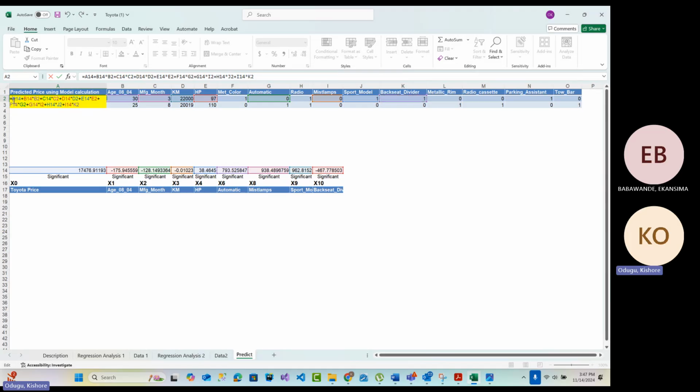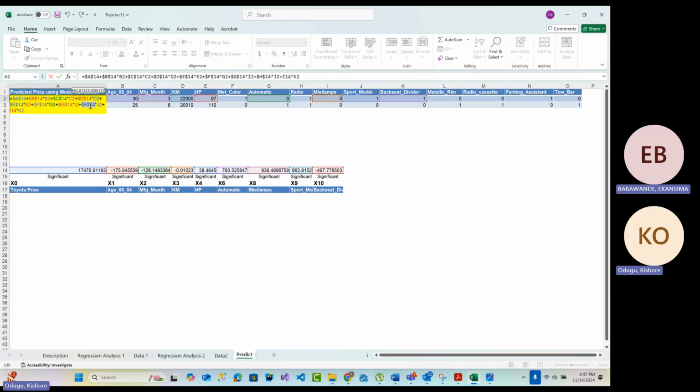So I need to put F4 for the coefficients. So B4, C14, these are the coefficients, M values. So I need to freeze them, and E4, this one, this one.